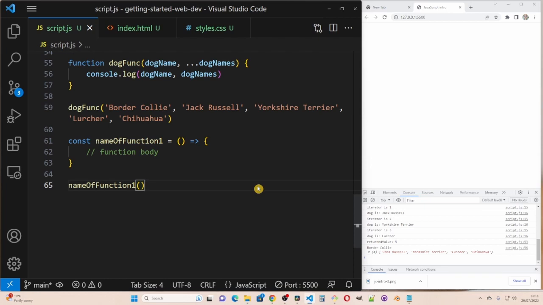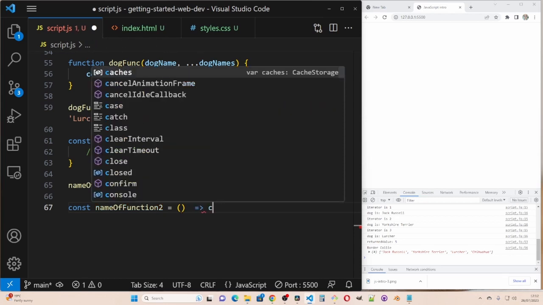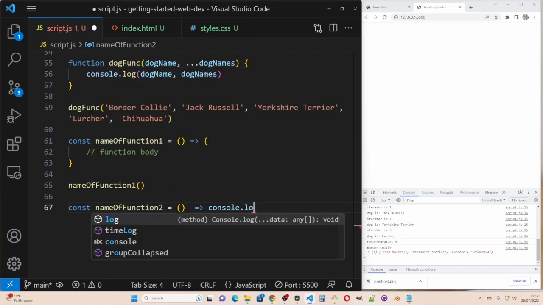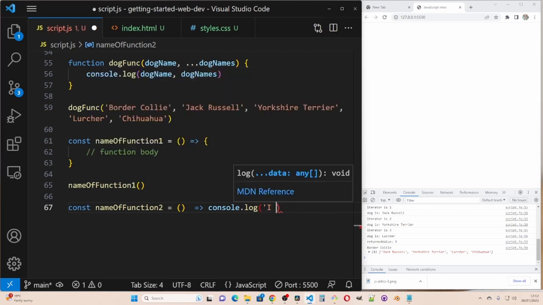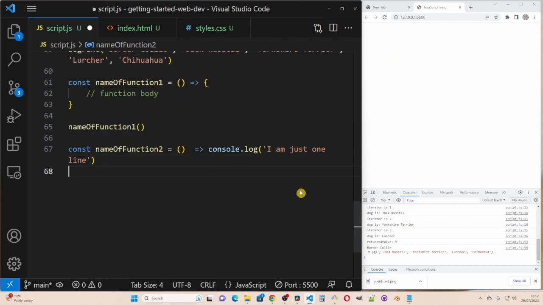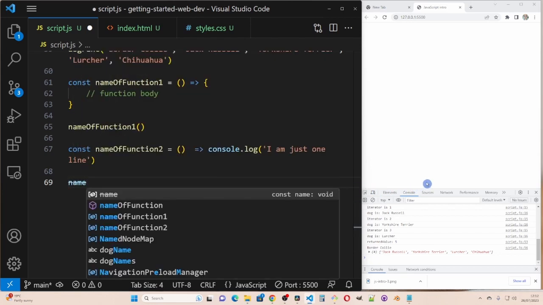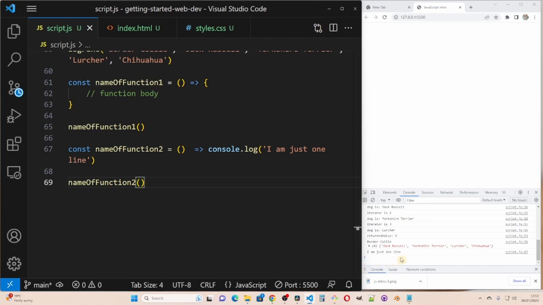And you can have it all in one line, so you could have constant name of function 2 equals, and then if you have say just one line of code, say console log I am just one line, when I call that function 2, I get I'm just one line.